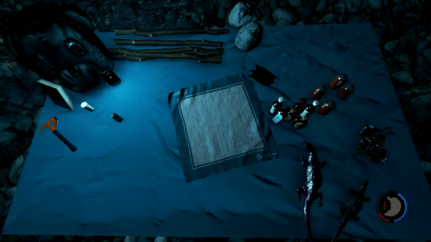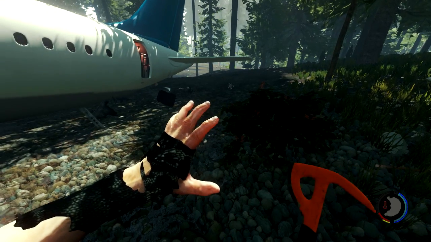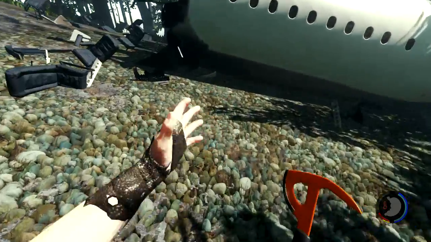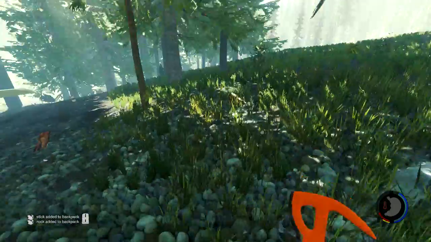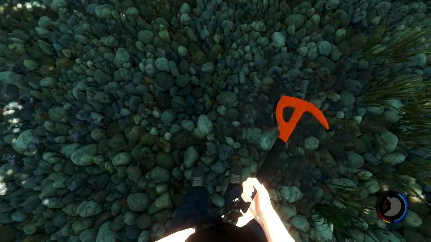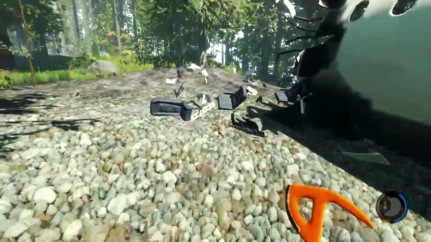Alright, so apparently there's visible lizard skin now. Oh, look at that. That's pretty cool. That's one of the things they added in the update. You can actually see the lizard skin on your... Okay, it's coming out of my junk area, but that's alright.